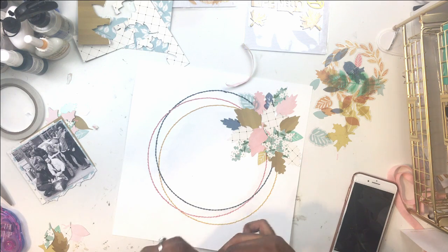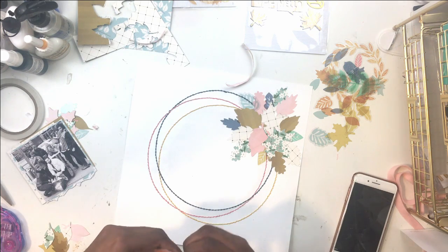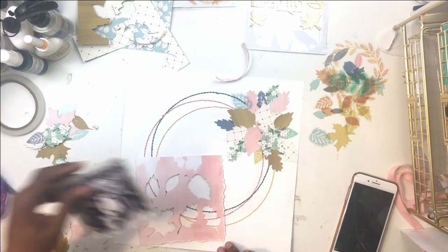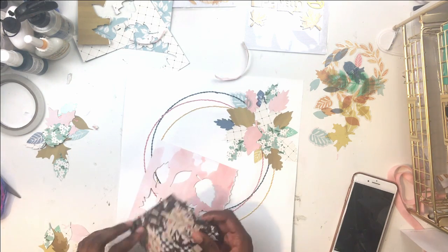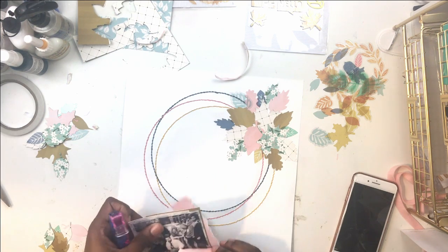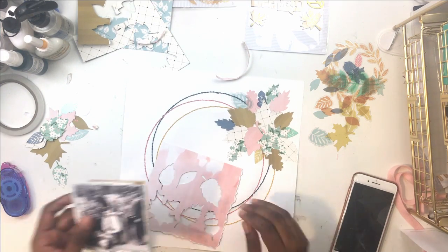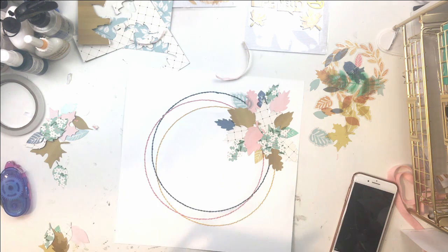And the papers in the main kit were so pretty. I loved the October kits because I was like, oh, bright colors. And then I got to the November kits and it was all pastels and warm, rich tones. And if you know anything about me as a scrapbooker, warm pastels and neutrals are my go-to. I'll do some rainbows and some bright layouts, but my go-to is warm yellows and pinky corals and teals. So when I opened this kit, I was super excited.